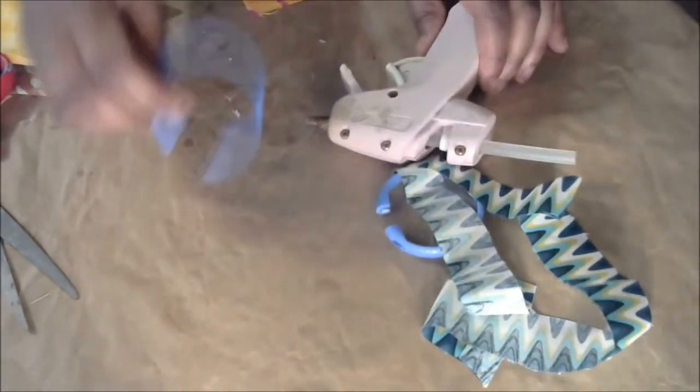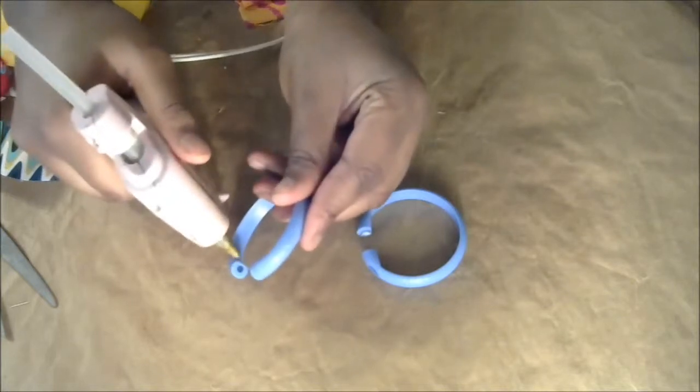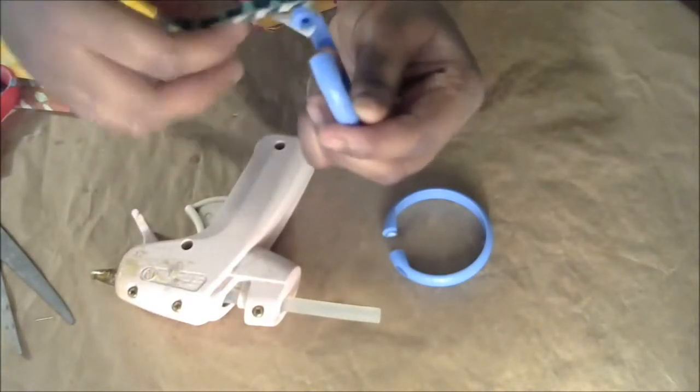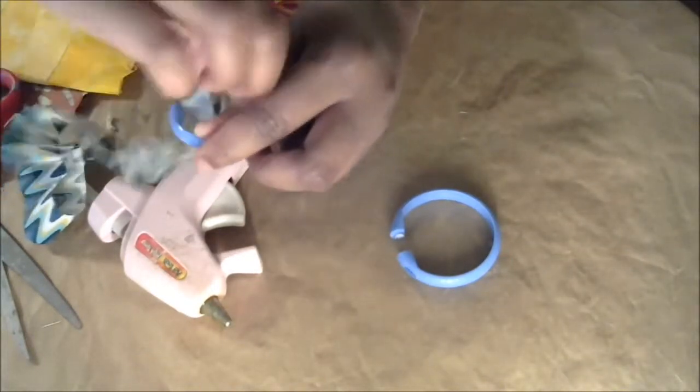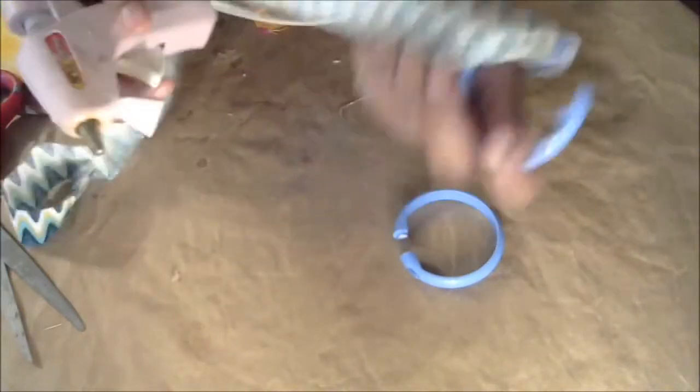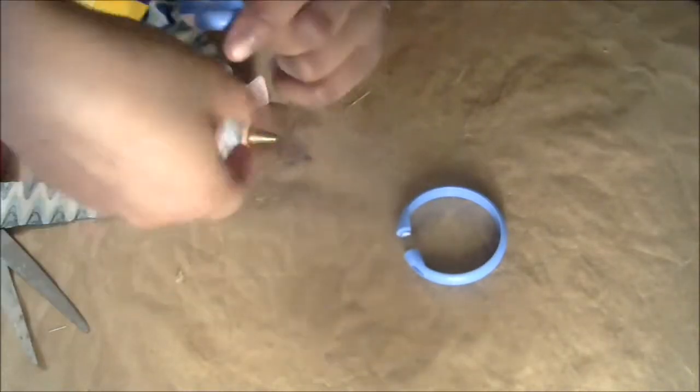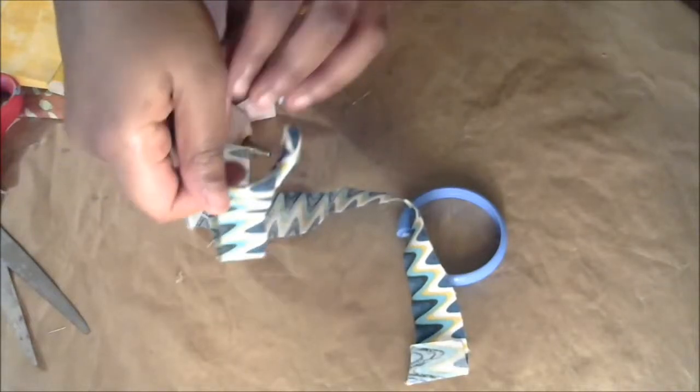I have a hot glue gun, so all I'm going to do is just take this, stick it around just like that, and attach. I'm actually going to get it going that first way first just to cover up that little spot. I'm going to leave a little bit hanging because I'll clean that up at the end. All we're going to do is just start wrapping this up. I'm just going to apply a little bit of glue and just wrap it around. I'm going to wrap mine pretty tight. It would look really cute if this was fringed. I think that would add more dimension and the thinner you make the strip, the better. This is probably a little too thick but we're going to go with it.